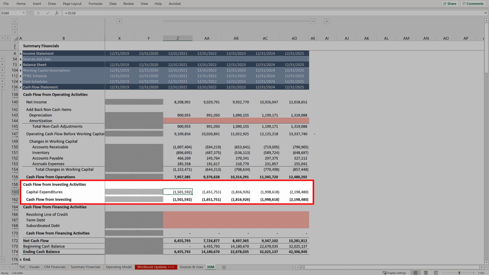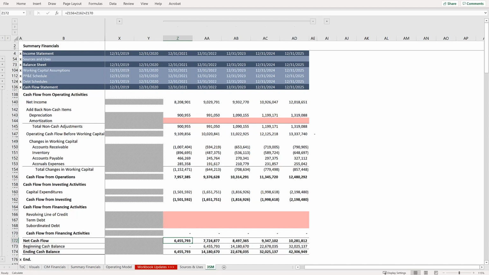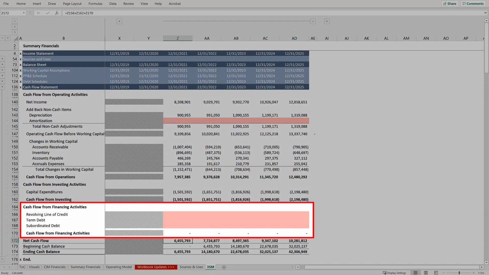Next, always recall that capital expenditures represent a use of cash and are therefore a cash outflow. So we have this sum as a negative number. And in this model, that is the only line item under cash flow from investing activities. After that, we can move on to cash flow from financing activities. For the time being, it is only important to note that all items related to the debt schedule remain blank because we have not yet built the debt schedule with a cash sweep. But this will be addressed in a future lesson.